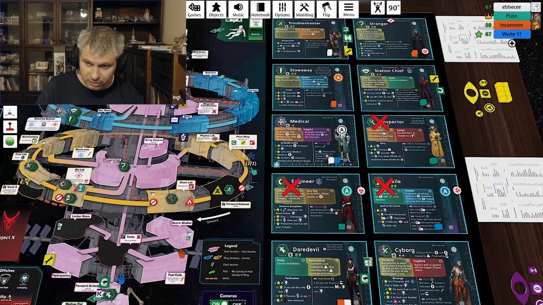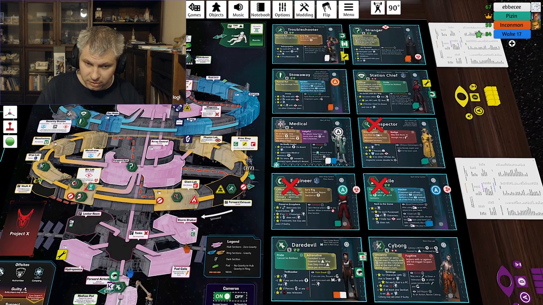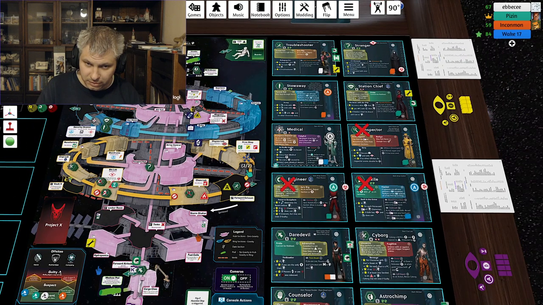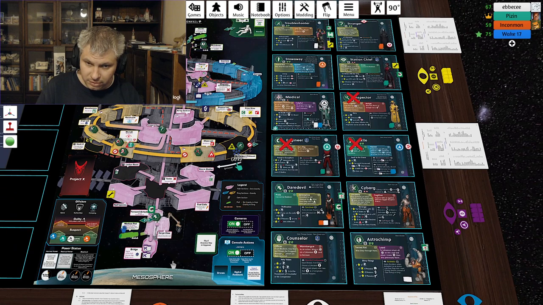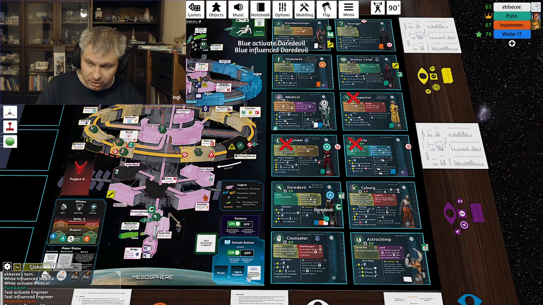Because is there a rule that the station will blow up? No. Perfectly fine. Move if that's what you do. Okay, I'll do this for free. But you should first influence and activate. Oh, yeah, sorry. Daredevil. That's a lot of points for the cyborg. That's 6 points at this stage.